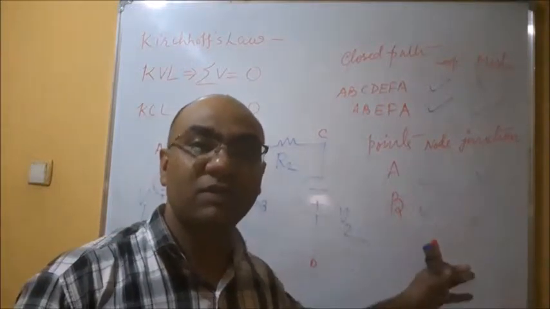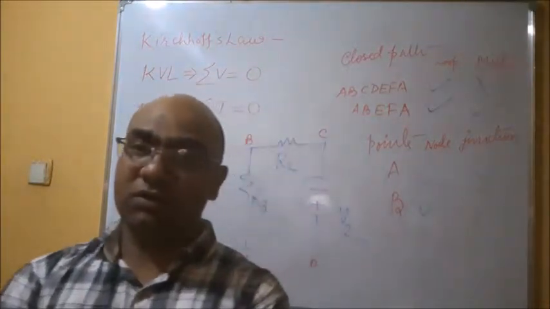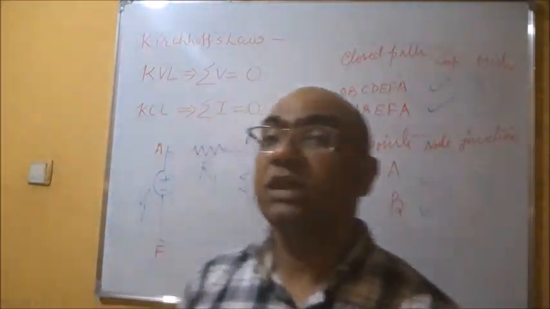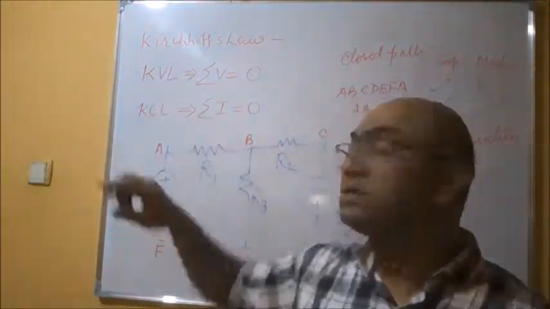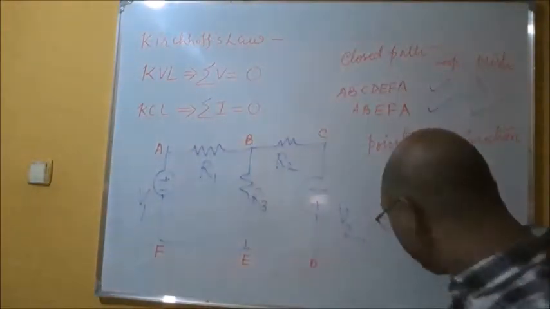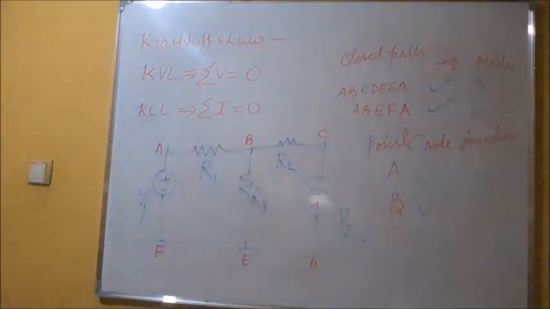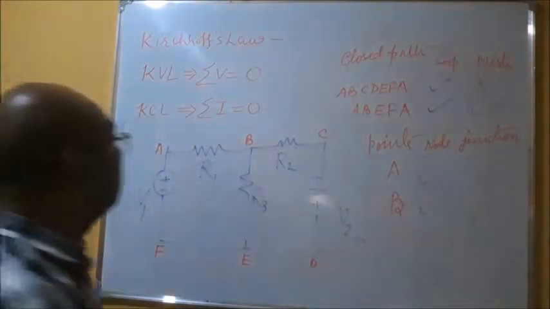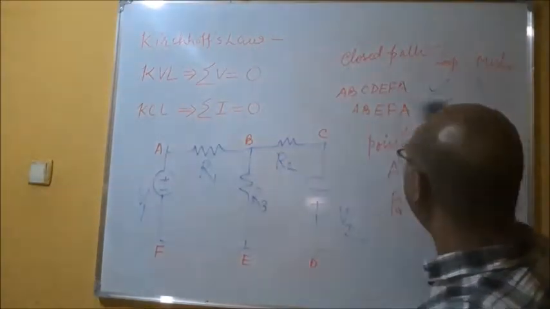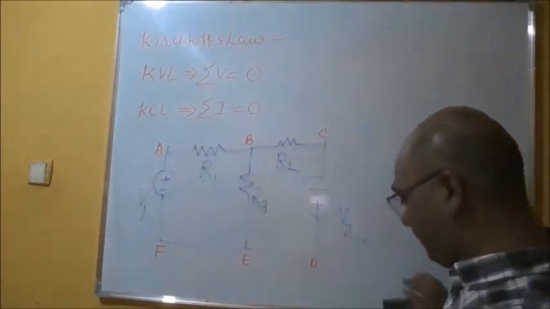After that, let us start with the definition of KCL and KVL. Let us start with the definition of Kirchhoff's current law, which in short is given by KCL. You see here, mathematically, the sum of I is 0. What does it mean? Let us see the simple thing over there: if we are talking about a junction B, then what will happen at junction B?